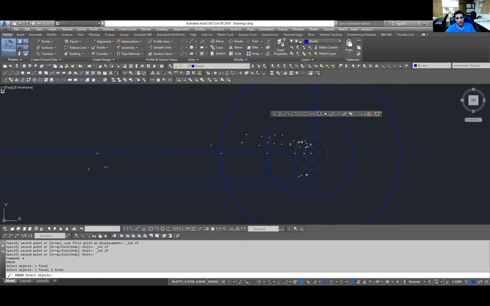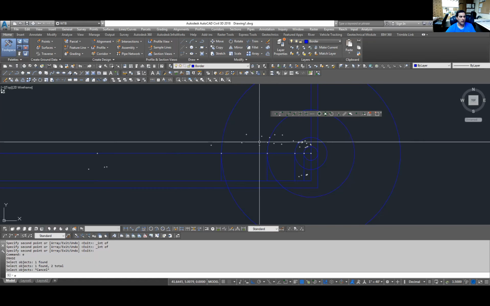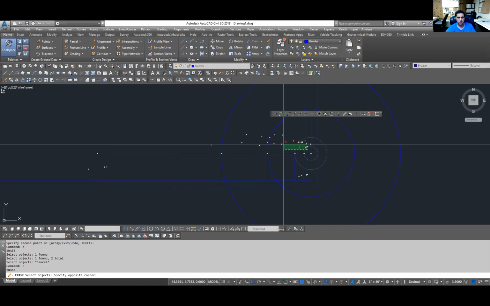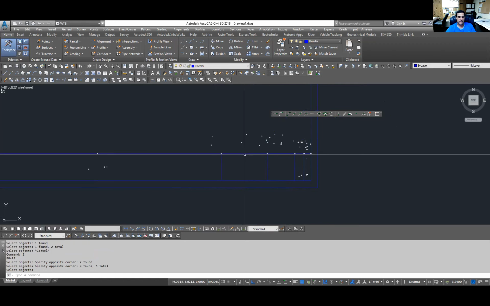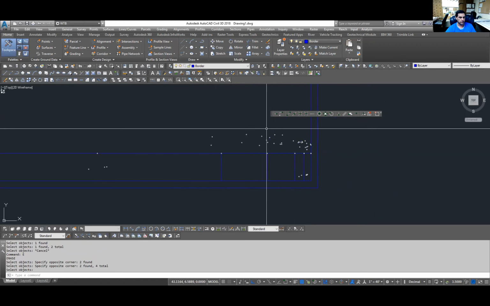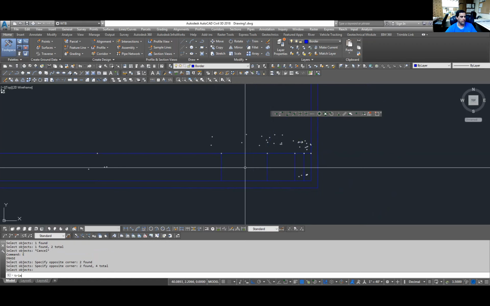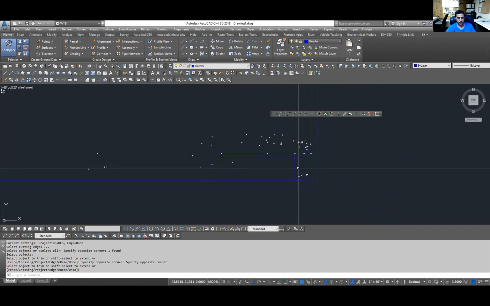Then when I'm done, all of the stuff that I used to construct it, my construction lines, I can just erase. Now let's say that's sort of the extent of what I want to do for now. I can trim this line to that point.